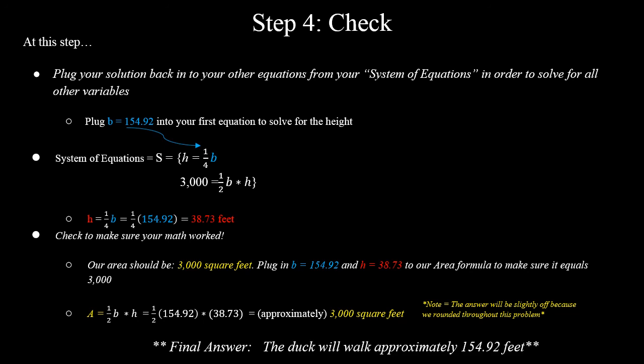Our final answer. This is why it was so important for us to think about that at the beginning of this problem, to think about what we were being asked. We were being asked to find how far the duck is going to walk from one end of the base to the other. So we needed the length of the base, which we had called b. So the duck will walk approximately 154.92 feet, right? Which is what we got for the length of the base. And always circle it for me so I can see clearly what your answer is.